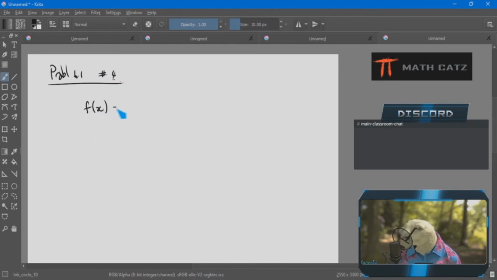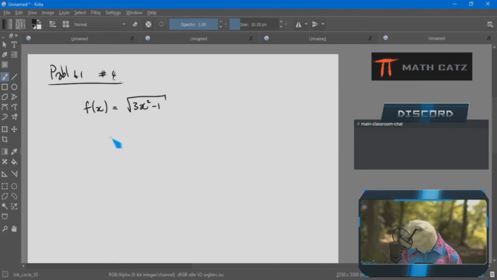I have my function. My function is square root of 3x squared minus 1. Now here is an example where there's really no obvious way, without some advanced concepts, to simplify this guy and get around the chain rule. It's simply not going to happen. You need to use the chain rule.